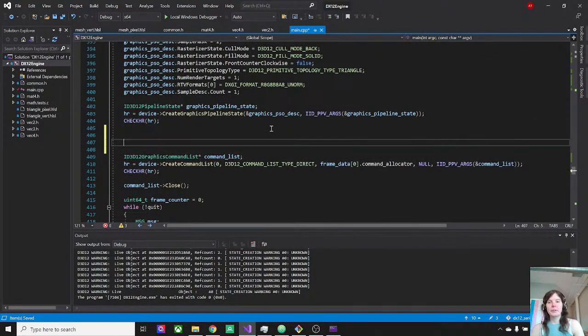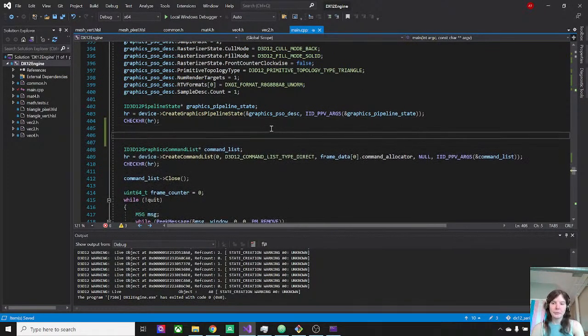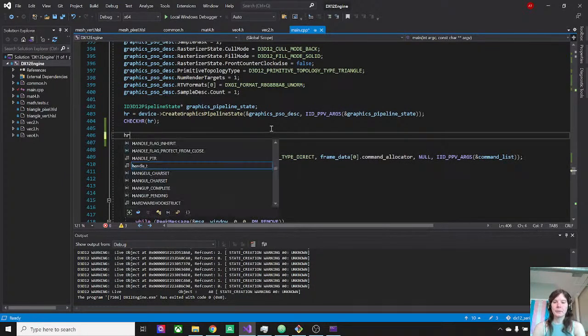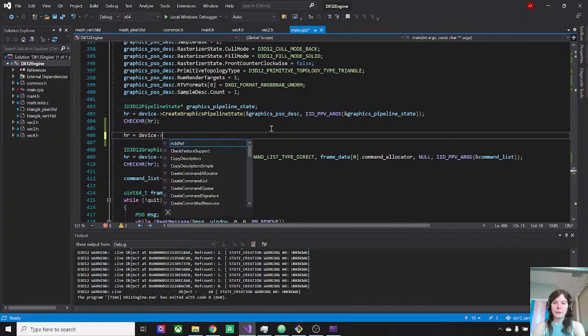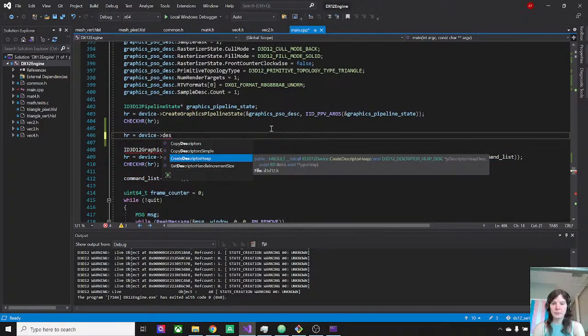We're going to do that down here after we build the pipeline state. We need descriptor heaps.